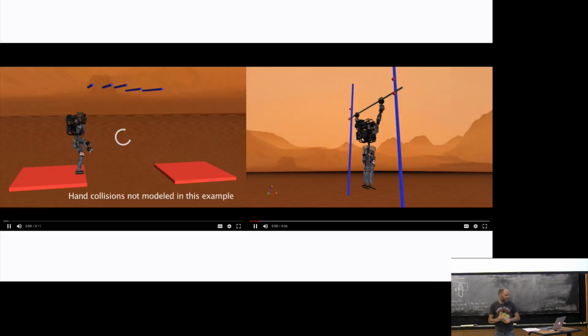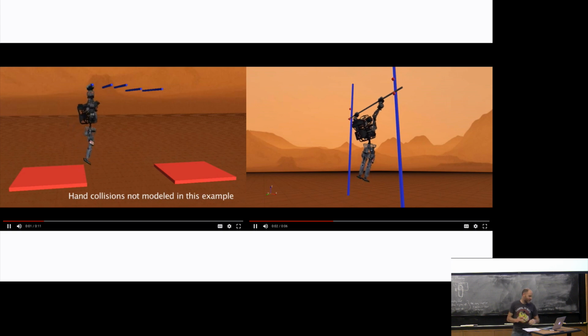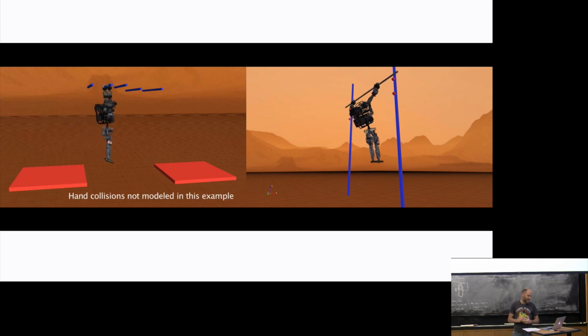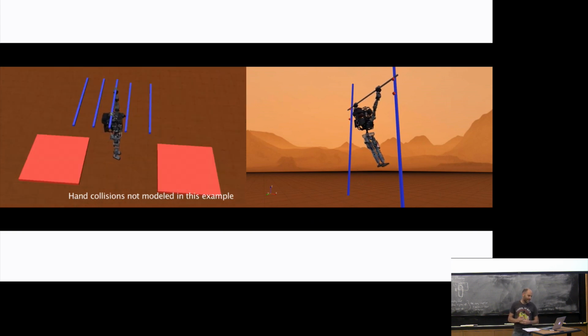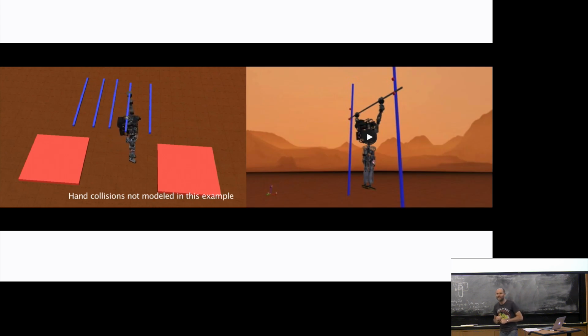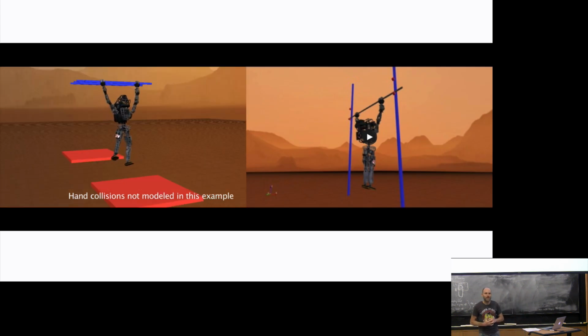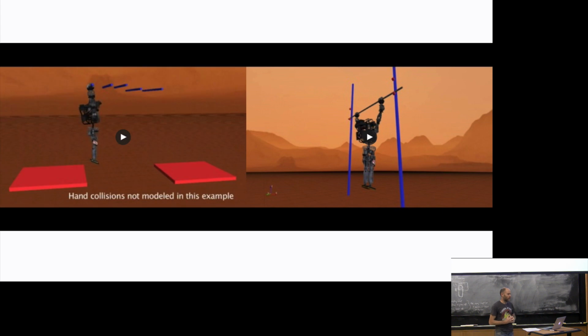My kids were watching Ninja Warrior at the time we were doing this, so we had Atlas doing salmon ladders and monkey bars and stuff like that, right? So the planners actually could solve for pretty non-trivial things. And if I had time, I would tell you about the stabilization, but it's pretty simple how you actually stabilize those controllers. That's the most important point.